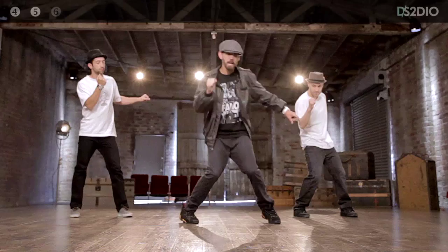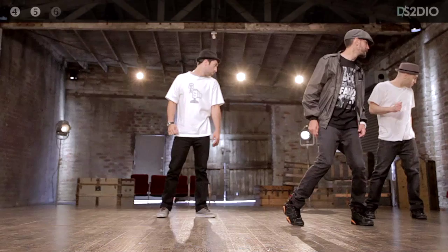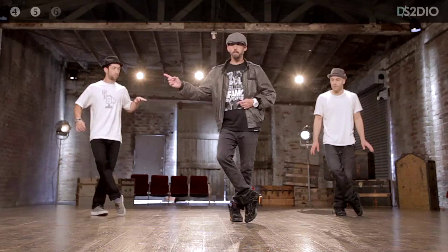Now you're going to cross right in front again, but we're going to move this way. Same principle as before. Hips are going to go left at the last minute — boom. Your focus is going to go here. So basically once we're here on eight, we're going to sway this way, jump this way, and sway this way.